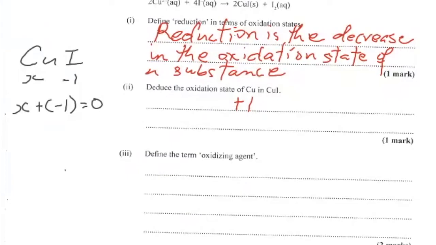All right. Part 3, define the term oxidizing agent. And in our definition, we don't want to say the word oxidizing or oxidize. So we'll just say exactly what it is. It's a substance that accepts electrons from another substance and is itself reduced in the process. So it's called an oxidizing agent because when it accepts or gains electrons from another substance, that other substance in the process becomes oxidized. It's a transfer of electron process.